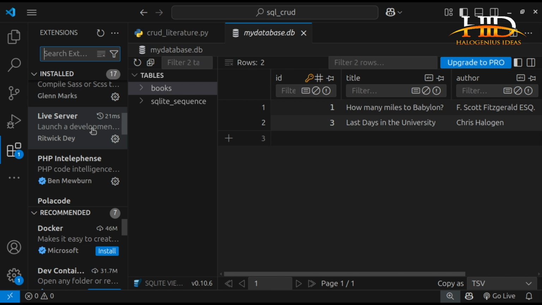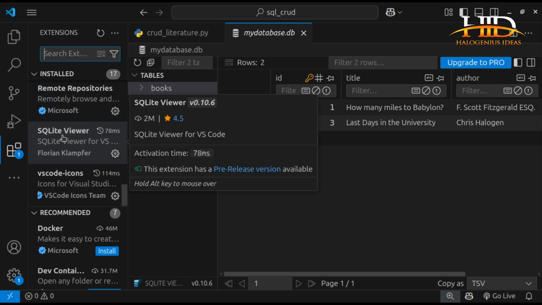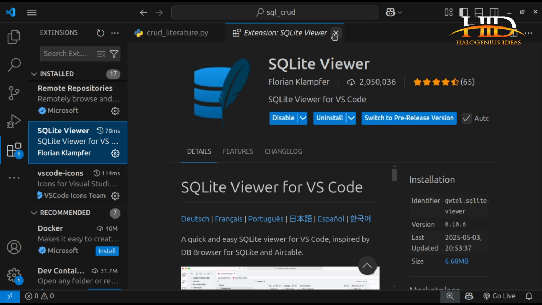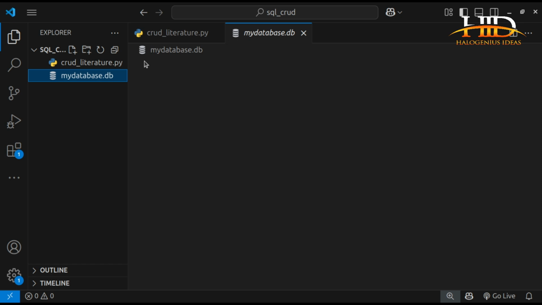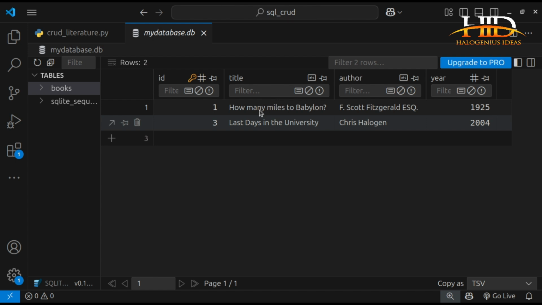If you go to SQLite viewer, scroll down to, okay, this is it, SQLite viewer by Florian Clamfer. Just download this extension and it will give you the ability to explore this database directly in VS Code. So you can see all the entries that we have in the database, and you can see the database table as well. So this is it basically for this tutorial.